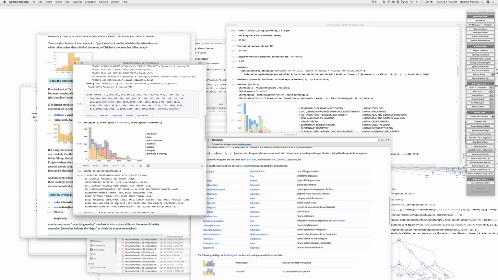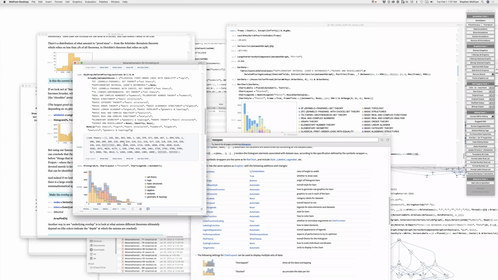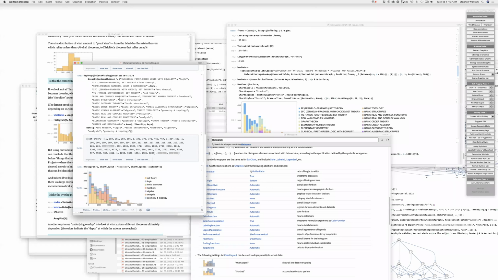Okay, what's the green one? Basic structures? Yeah. Let's combine that into set theory. Okay. Maybe algebra, because it's like.